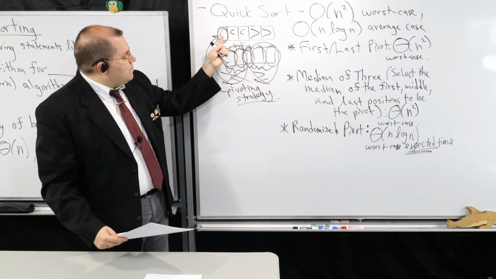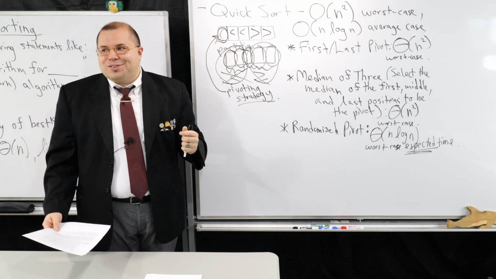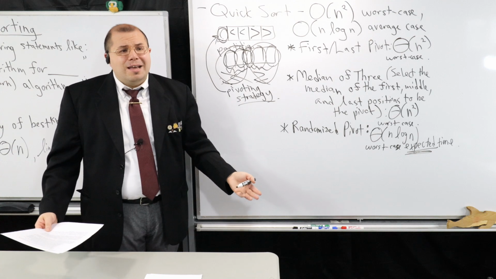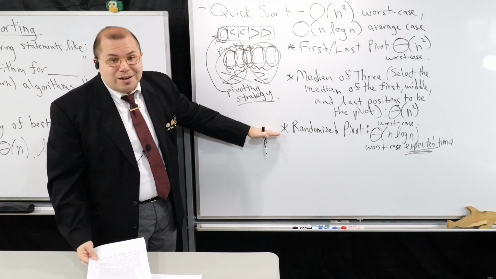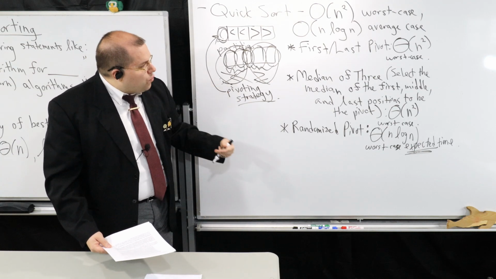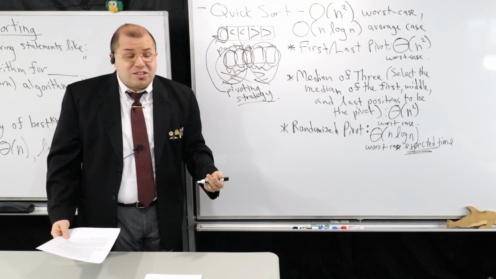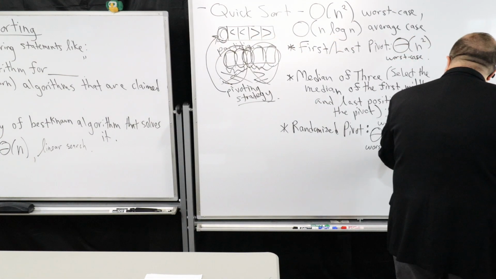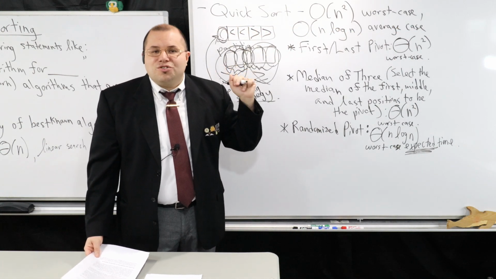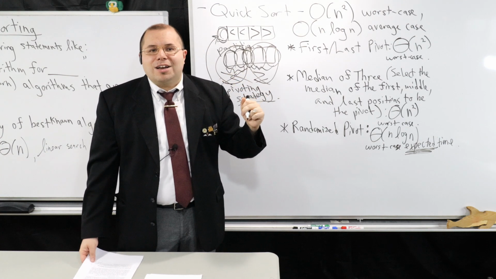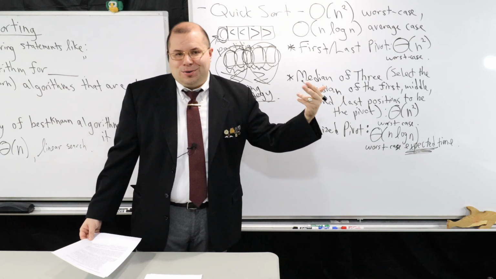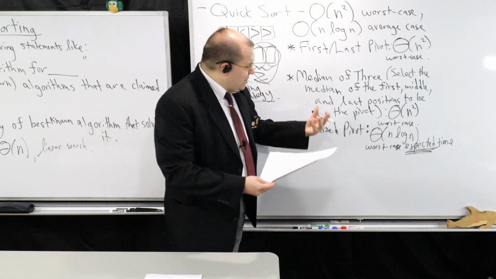You end up with these cases over here that happen where you select the first spot as the pivot. After the partitioning, it's in the first spot. That can happen in the worst case. That's still possible with a randomized pivot. It's just not very likely. So by using randomization, we can avoid this nasty case, but it is possible. That's why I write worst case expected time, not that it's actually worst case time. Remember, this algorithm is randomized. That means the running time of it is actually based on some expected value for the running time. So I just want to make sure you know the difference.